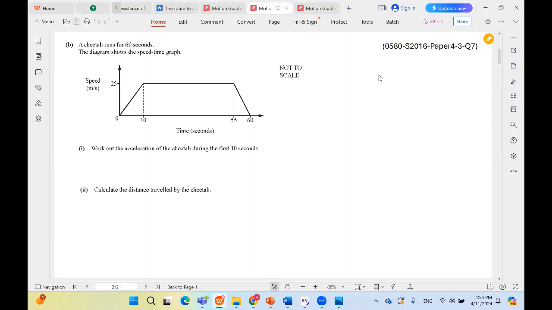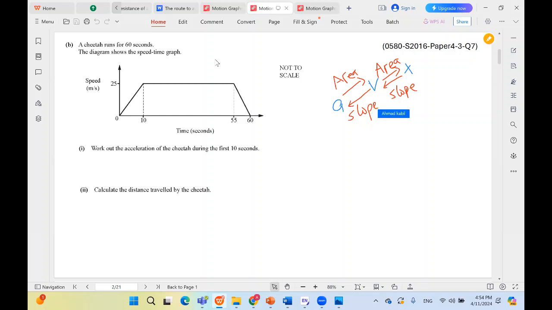So you should know something about speed time graphs. We have three quantities that we're interested in, A, V, and X. To go from A to V, you need to get the area. To go from V to X, you need to get the area as well. But to go in the opposite direction, you need to get the slope. Same thing here. To go from V to A, you need to get the slope. So what do I mean when I say to go from V to A?